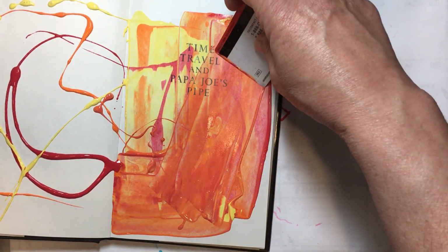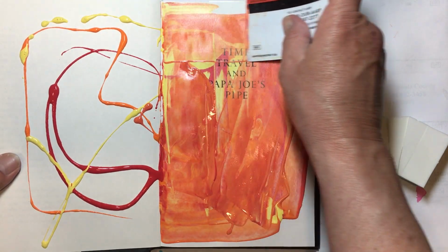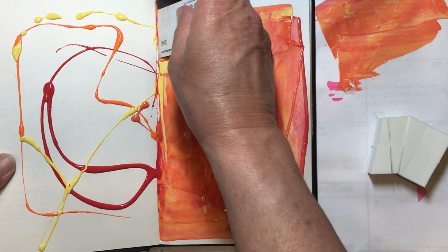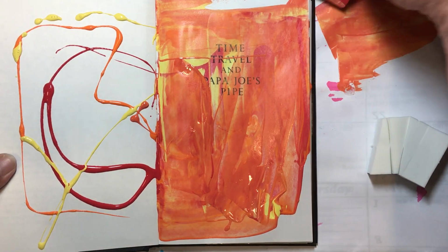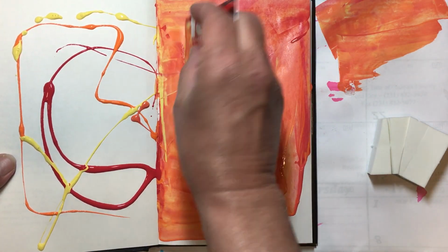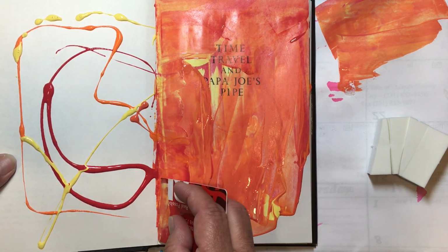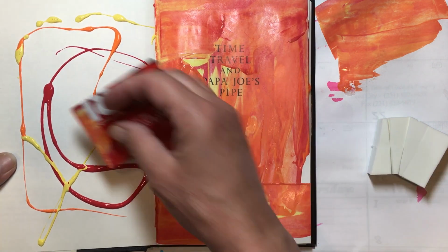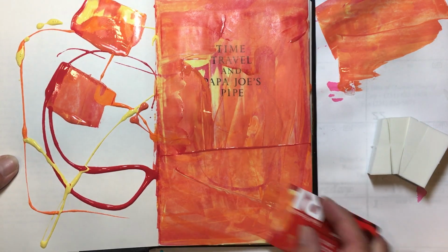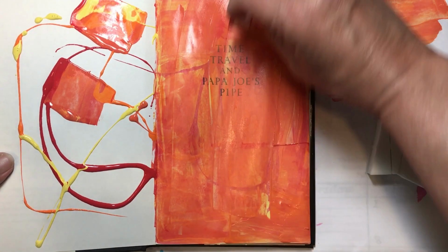Then I can do one of two things. I can either take this extra paint and put it on the next page, or I can wipe it on my wipe-off sheet and then use that as painty paper. I'm just going to get color on every page. You can make it look distressed and not cover the whole page. For these first few pages, I'm going to do actual colored pages. I do want them to be fully covered, but at some point I might want to do some distressed ones and not make them fully covered.